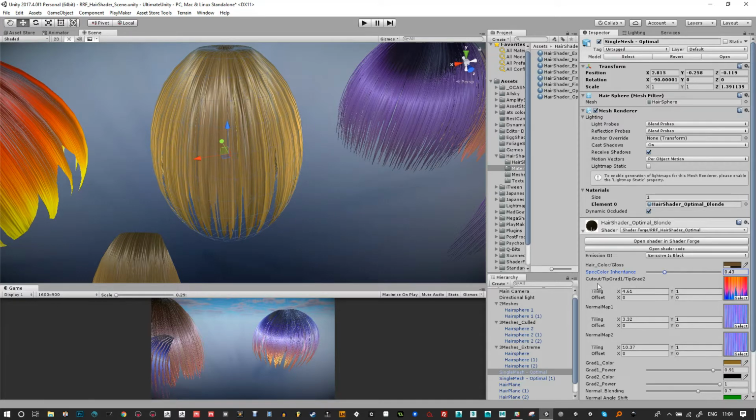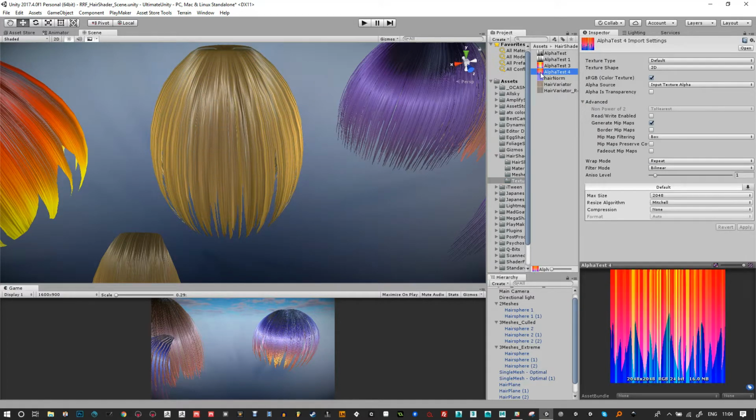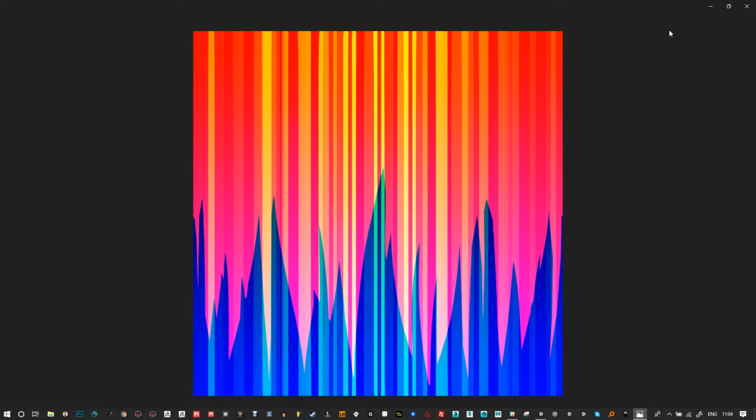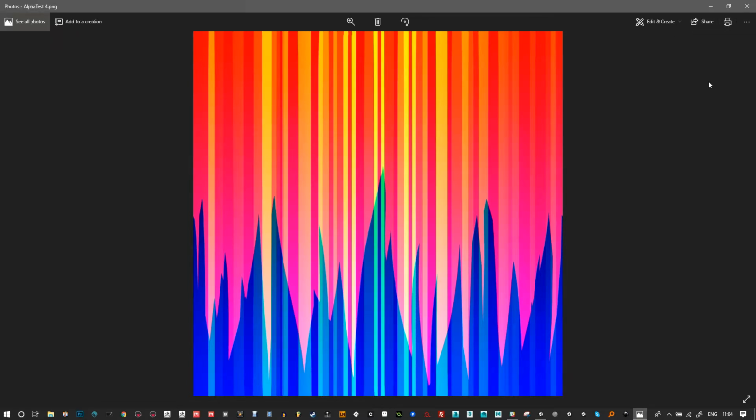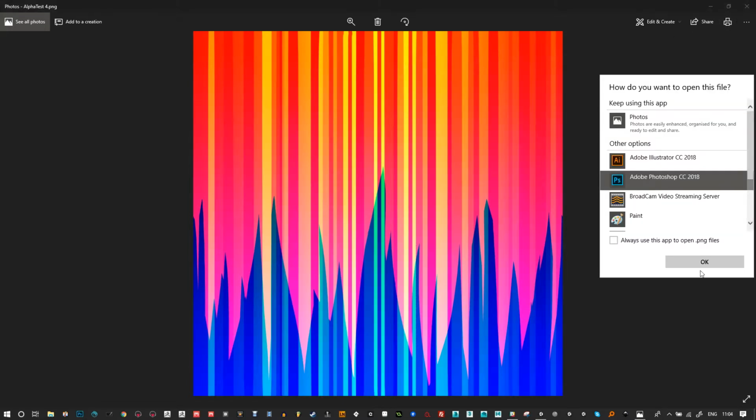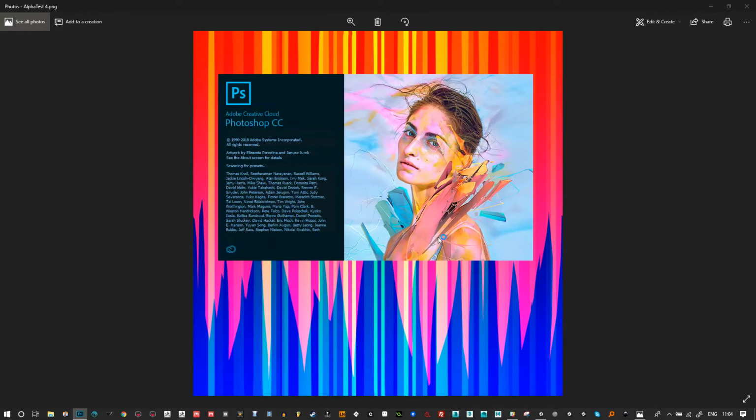And here you see it uses an RGB texture. I'm going to show you this in Photoshop. If you don't have Photoshop, you can use GIMP, anything that can look at the channels.